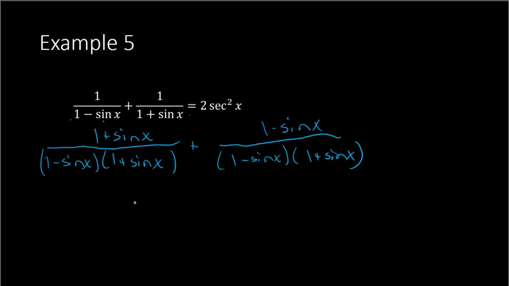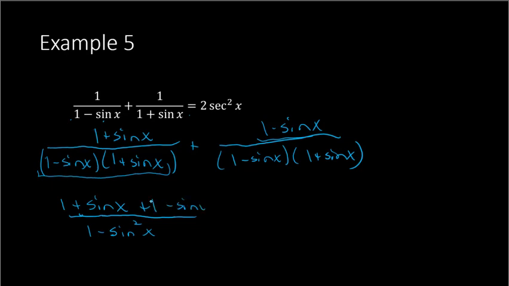And then from here, the denominator, we can write this as a single fraction. We can rewrite the denominator because when you multiply this, that is the same thing as 1 minus sine squared of x. So you just FOIL that out. And then when you combine this into one fraction, the numerator, we would have 1 plus sine of x, and then plus the 1 minus sine of x. And we're adding that entire quantity. And then from here, notice the sine of x minus sine of x would cancel. That leaves you with 2 over 1 minus sine squared of x.